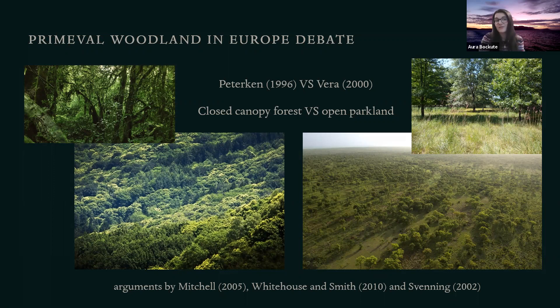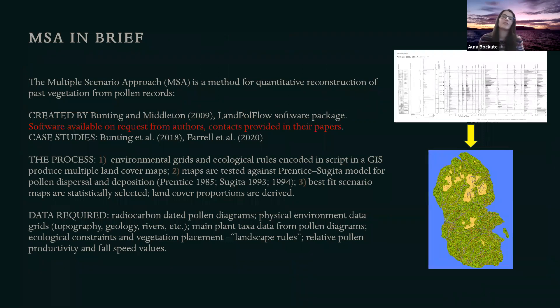All of this doesn't determine things for Arran specifically, but clearly landscape openness is important. So what was the vegetation cover like on Arran during the Mesolithic, and how can I get at this? Luckily I found out about the Multiple Scenario Approach, or MSA. MSA is a method for quantitative reconstruction of past vegetation from pollen records. It produces land cover maps of past vegetation distribution as spatial simulations of pollen assemblages. The MSA was created by Dr. Jane Bunting and Richard Middleton, and it's described and applied in the listed publications. I also briefly summarized the process and included a list of basic data required for an overview.